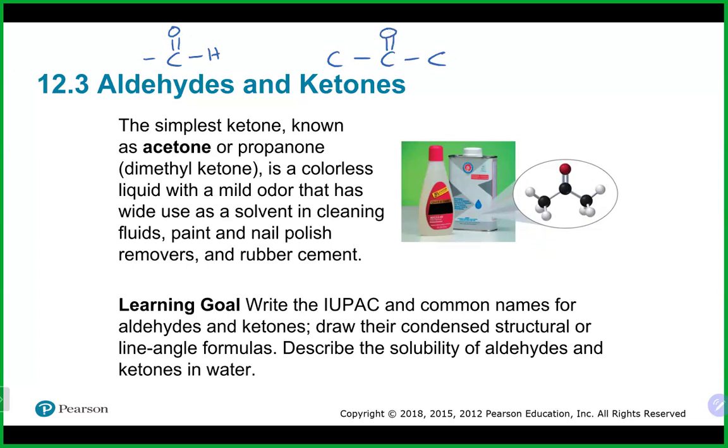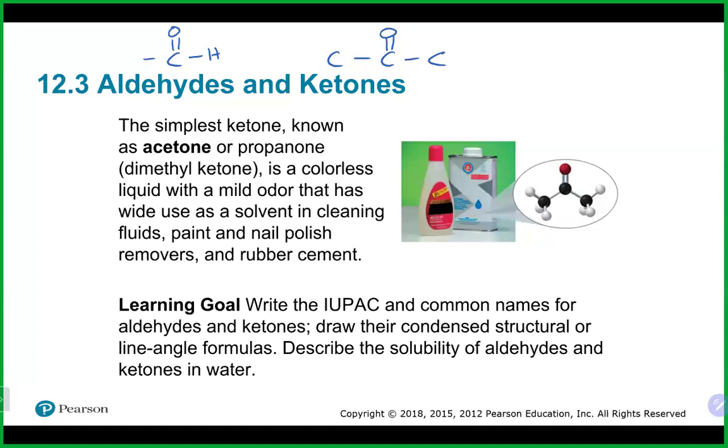So the simplest ketone, which is known as acetone or propanone, is a dimethyl ketone. It is colorless, and it is odorless or has a mild odor, unless somebody opens it perhaps in a car when they want to take their nail polish off, right? It's happened. Nail polish remover as well, by the way. Even though some are non-acetone based, they still smell like it. A lot of solvents are like that. You definitely can smell them.